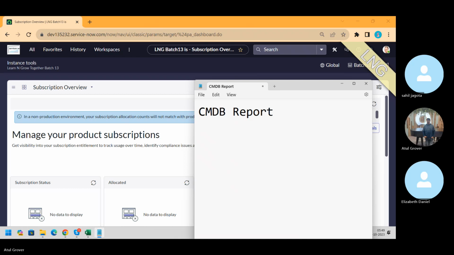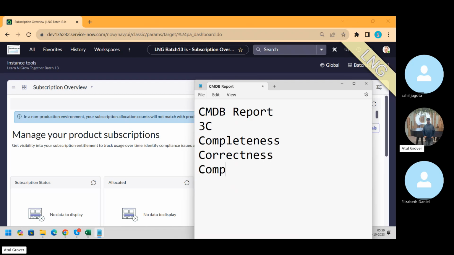We call them 3C. 3C stands for: number one is completeness. Number two is correctness. Number three is called compliance.